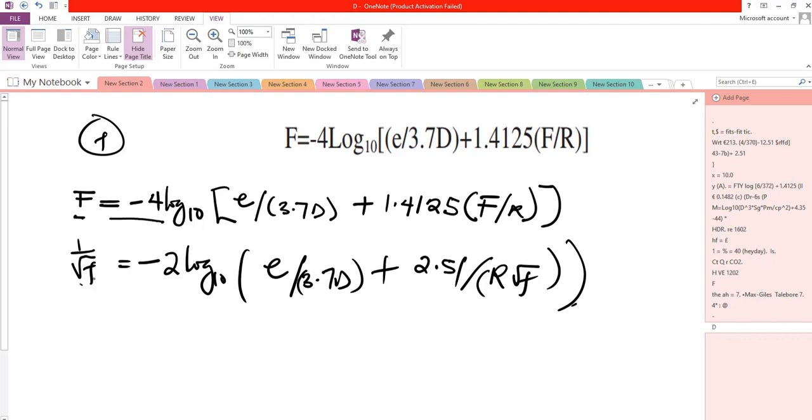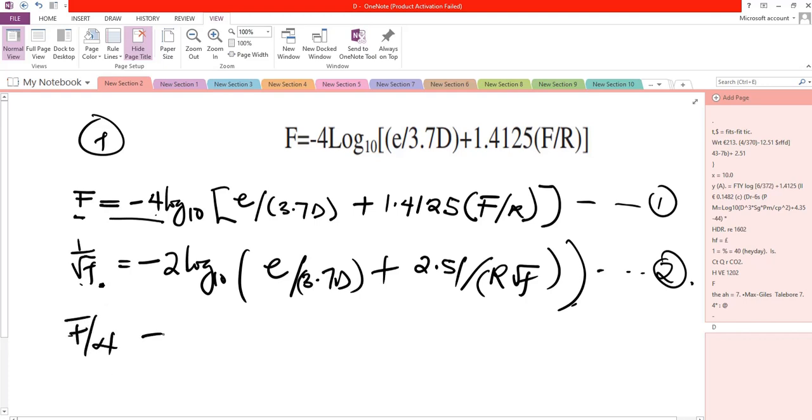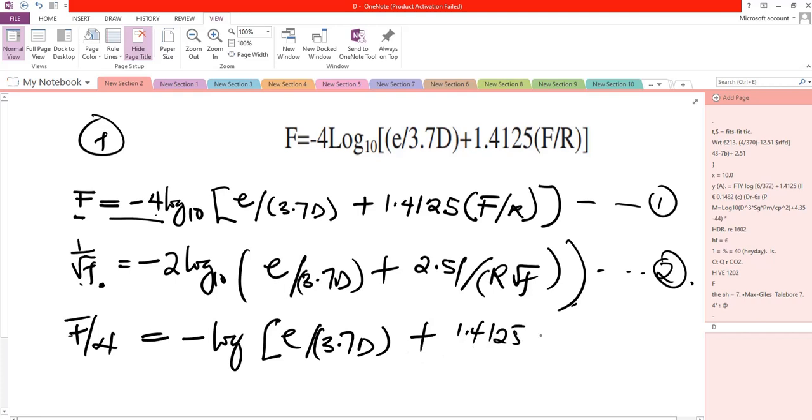Now to write this in terms of this, let me call this equation 1. This one is equation 2. Now if you divide this by this, you have f all over 4, which is equal to minus log of e all over 3.7d plus 1.4125 f over R bracket close.